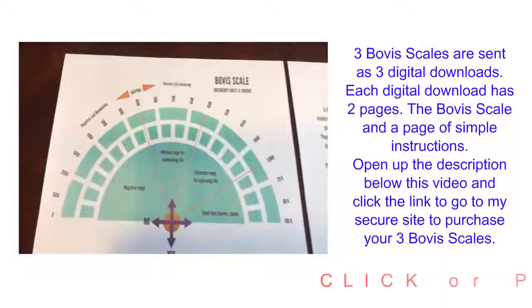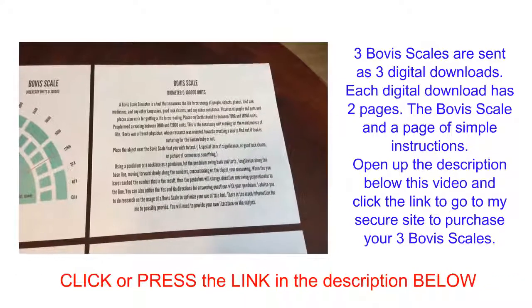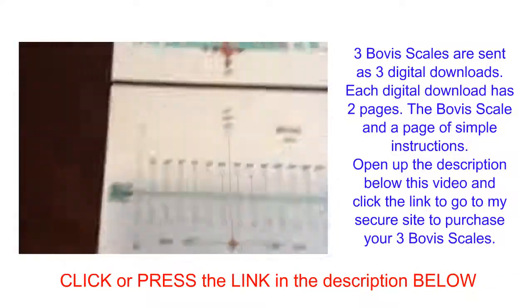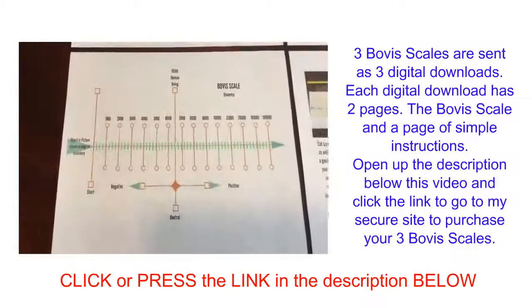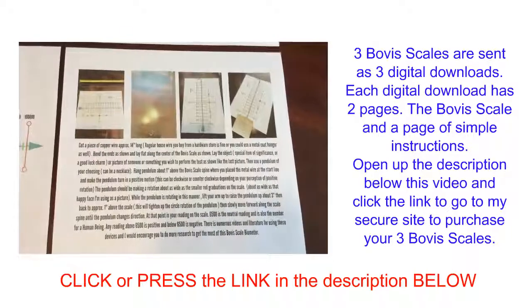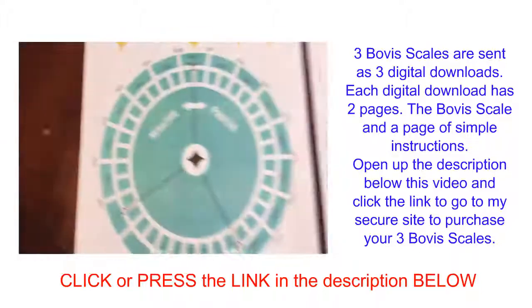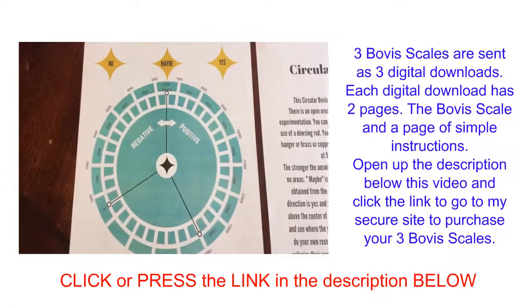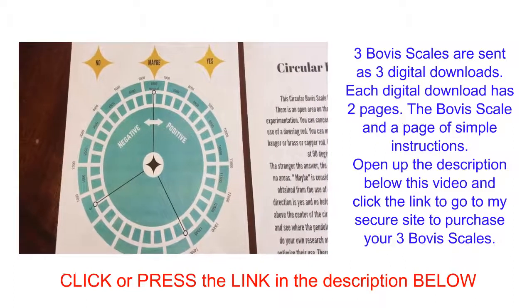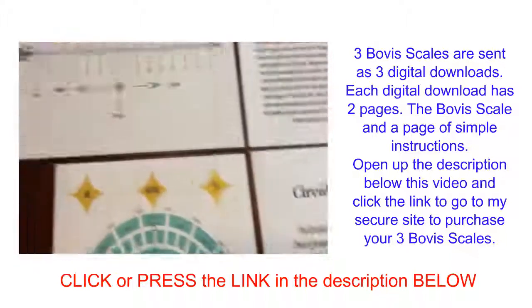All right, here's a quick recap of what you'd be getting if you decide to purchase the 3 Bovis scales. You get the half circular shaped Bovis scale, and it comes with simple instructions. You would get the linear style Bovis scale with simple instructions, including how to add the wire that enhances the unit. And you would get the circular style Bovis scale, and with the simple instructions as well.